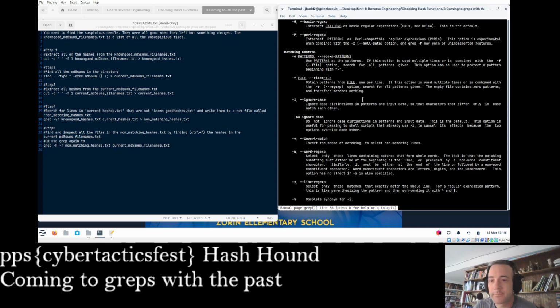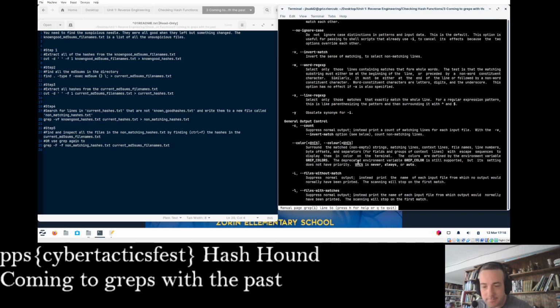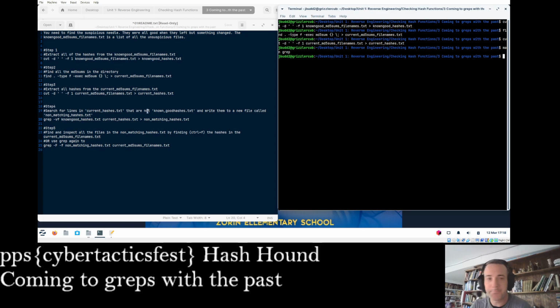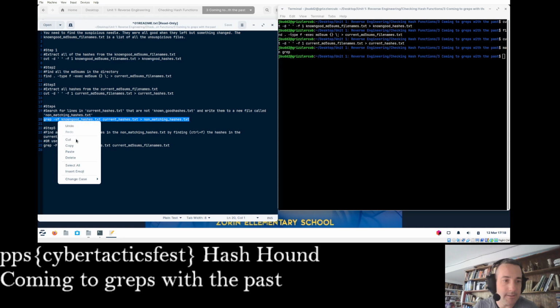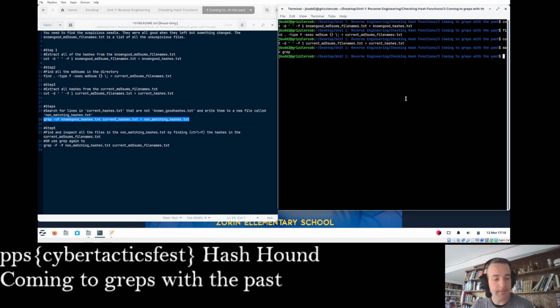So, all right, I'm going to hit Q to quit, and I'm going to actually grep, which is searching these. So I'm going to copy, Control Shift V, hit Enter. Okay, so now we have non-matching hashes.